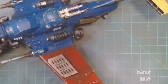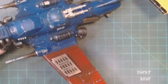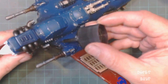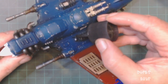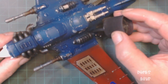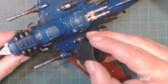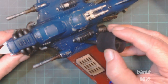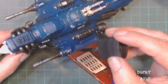In close, as close as I can get, so it might go out of focus. I'm gonna try not to knock this bottle over. It goes everywhere. So yeah, just dab it in and it flows nicely. Bit on the surface there, but I should be able to get that off. I think my hair got in the way then.